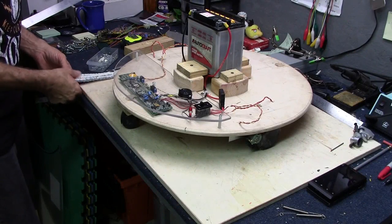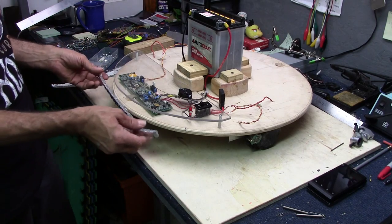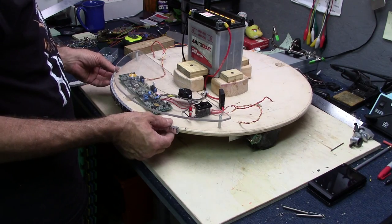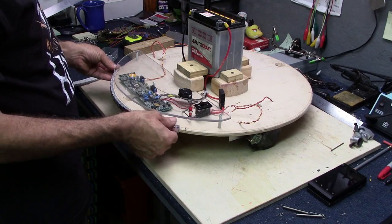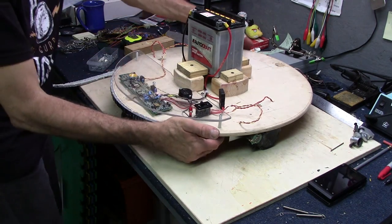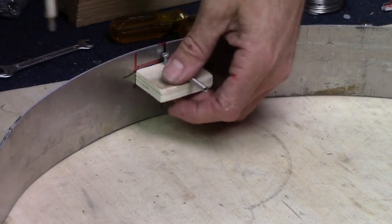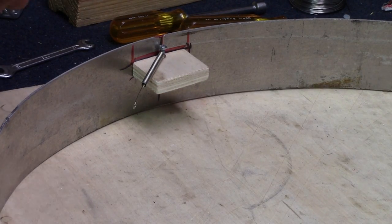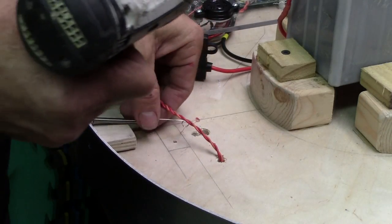I've got this stuff sprayed down with spray adhesive, just like I did on the other pieces. Let's get these babies put on here. I put a little bit of spray adhesive on the wood as well. Hopefully it's enough to stick. I might just run a staple into it in a few places as well. Make sure the screw doesn't poke through the bottom, because that needs to slide unrestricted on the lower platform. Now let's mount those springs.